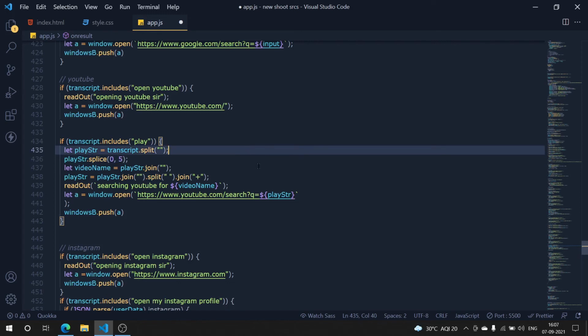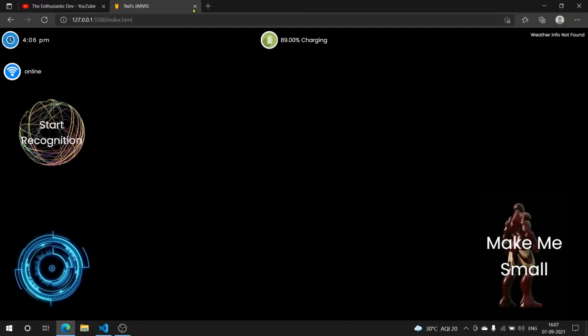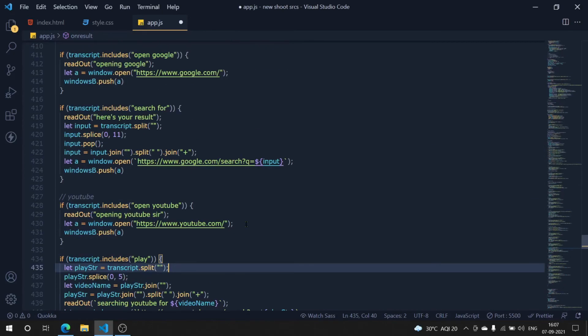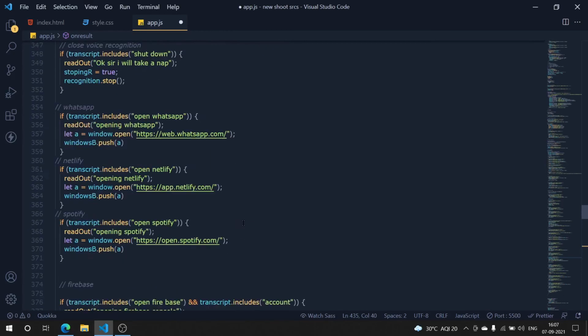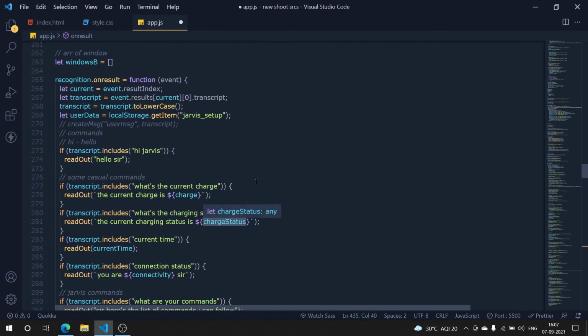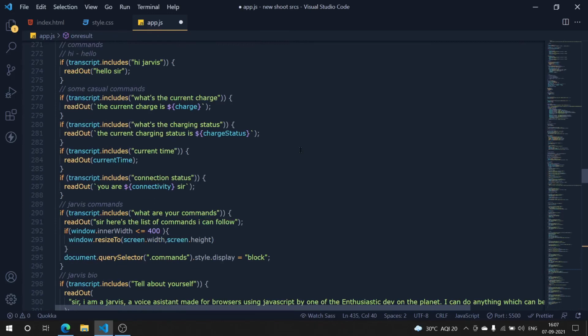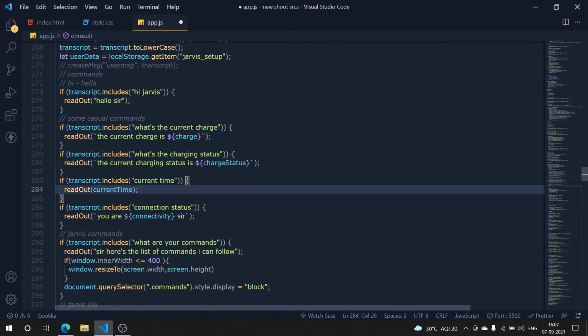After this I have to explain some other parts, those commands, the current time command and all that. That is nothing. You simply know that we have if transcript includes this command or this command or this command, simply read out that, and I just add some random text which I would like to have, and that is it.